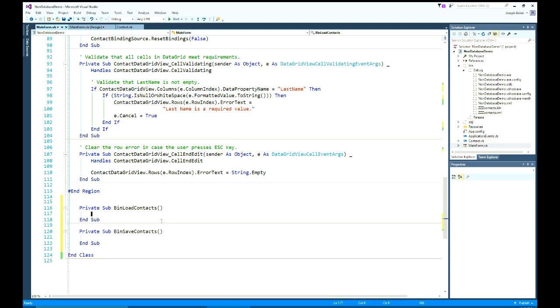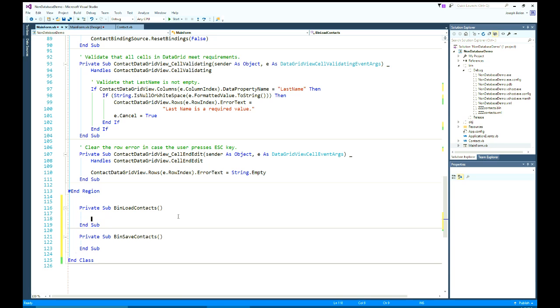Now we've got to set up that process in our routine. And for the load of contacts, we want to use a stream reader type approach. So I'm going to get a little space here.